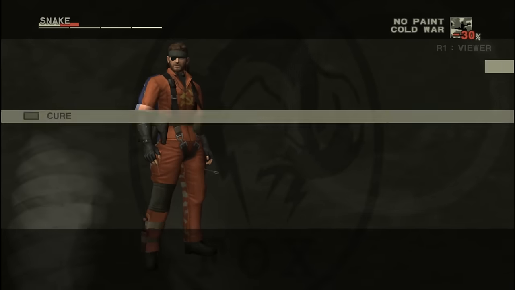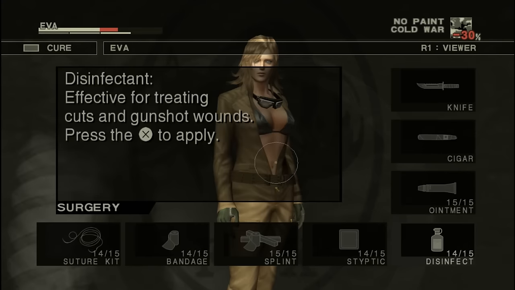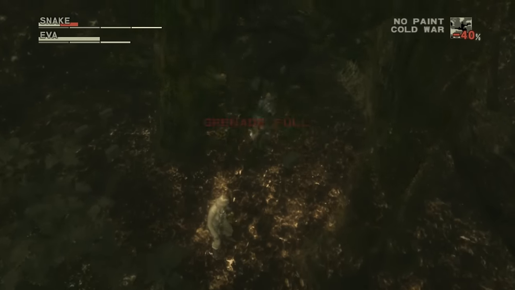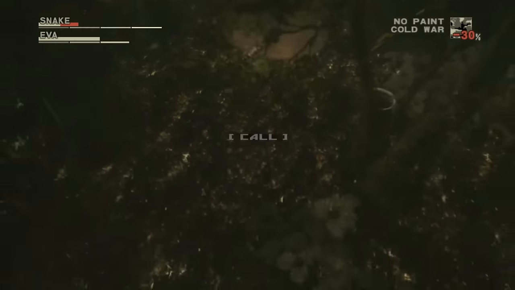Eva's going to be hurt. We need to heal her up a little bit. So go to cure, then Eva. You're going to do the normal thing that you do for a cut. And once she's good to go, make sure you come over here and pick up these stun grenades. That's going to be very important. After that, you can just take off.